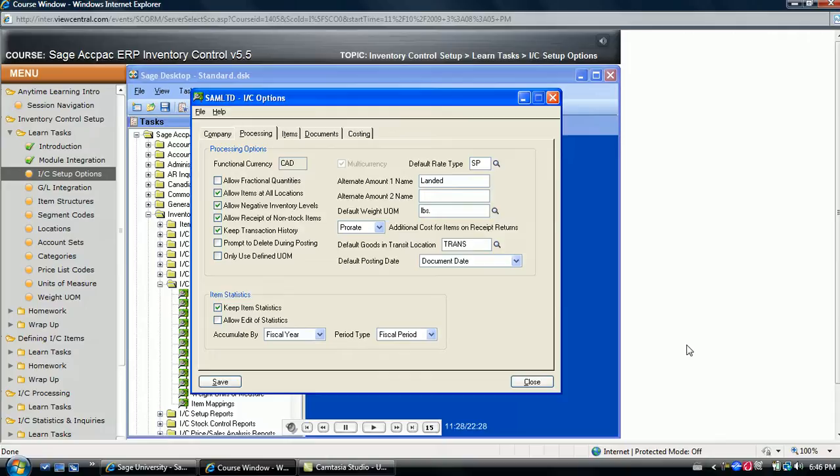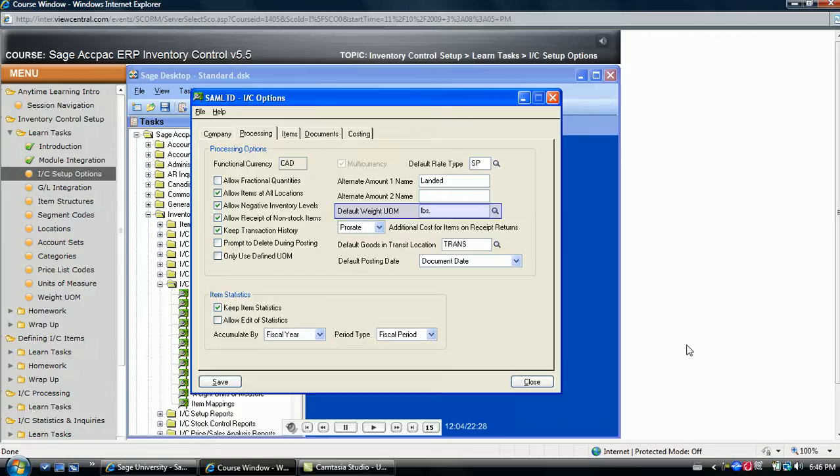Moving to the right side of the window, there are two fields called Alternate Amount 1 and 2. These fields are optional. However, they can be used to store alternate item cost descriptions or be used as a factor for calculating a tax base. Additionally, they can be used to track item costs using the user-specified costing method. An example used here is landed cost, which will identify what the cost of an item is after customs and/or duty fees are factored in.